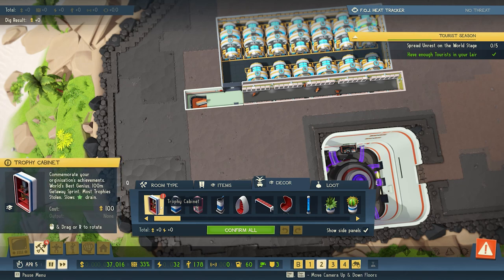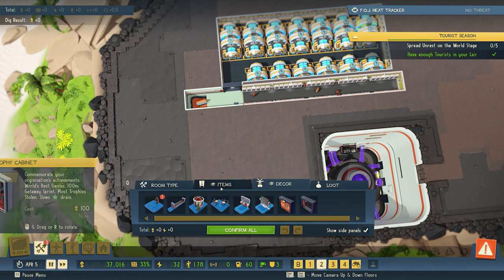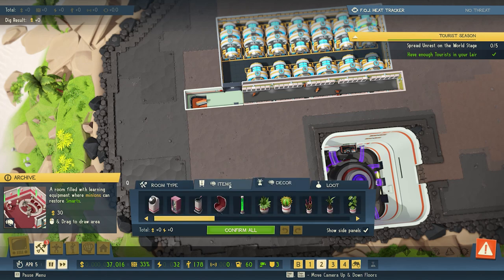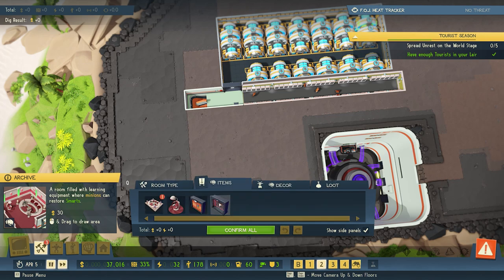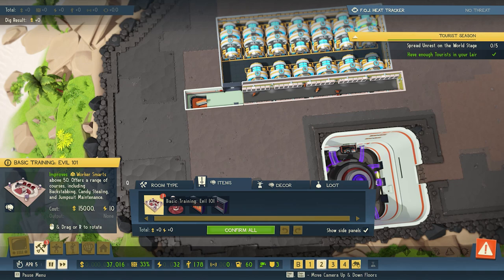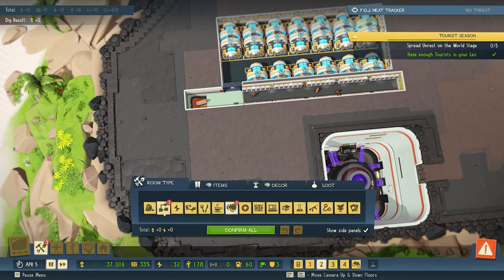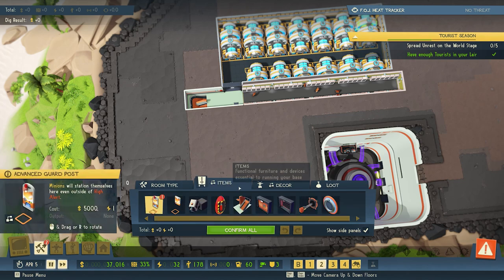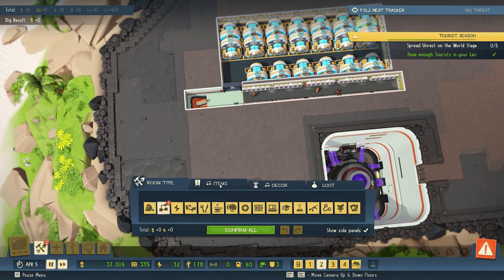Trophy cabinet. Oh, look at that. I don't remember where we got that from, but cool. Maybe we got that from socialites, perhaps. Oh, look at this. Proves worker smarts above 50. Offers a range of courses, including backstabbing, candy stealing, and jumpsuit maintenance. Oh, nice. We need to build a better archive then. And we have, yes, that thing as well, which doesn't really work too well, but we'll go over that later maybe.